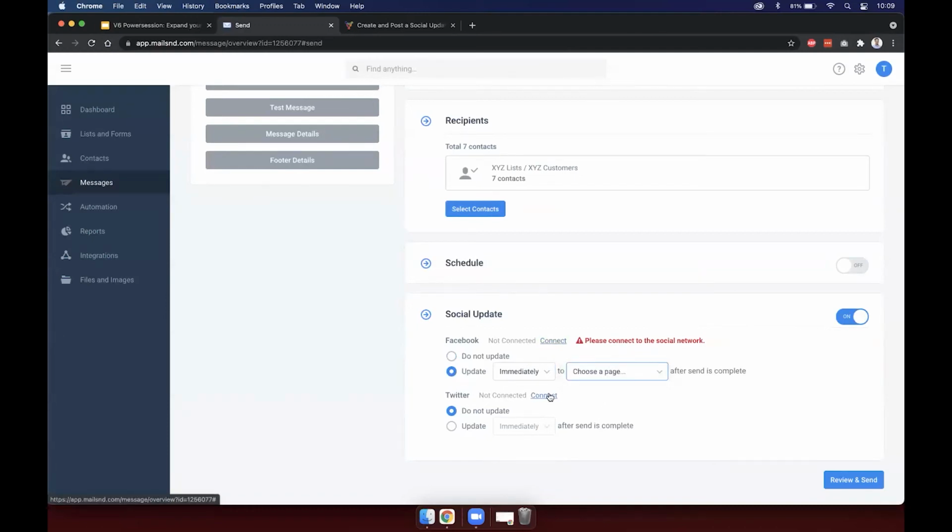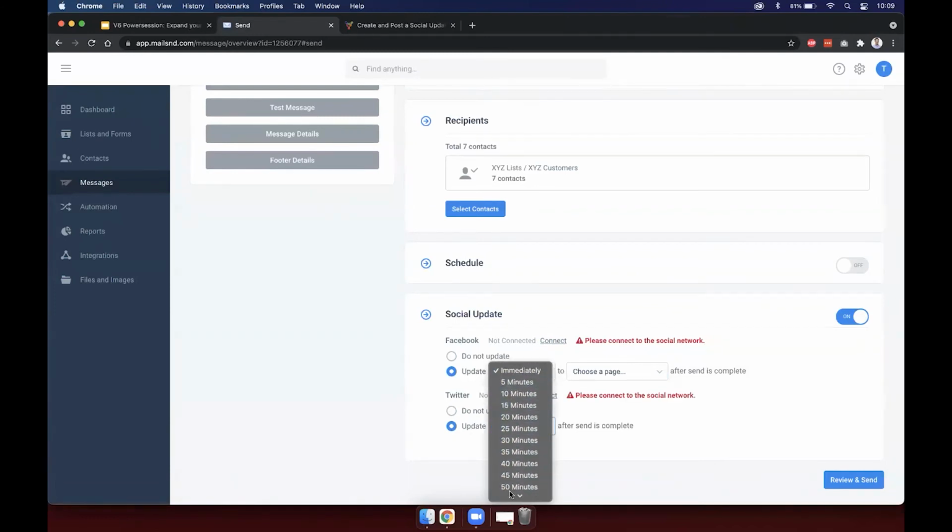Same with Twitter, you connect it once and authorize it, and then you might delay this one by an hour, and this one you might do by 15 minutes or something. So completely optional, however you want to configure that. And you only need to connect that once, and then from then on, you won't have to do that again. So it's a great little function there.